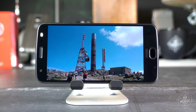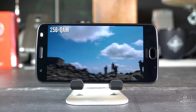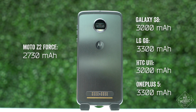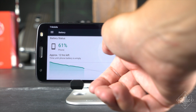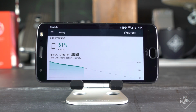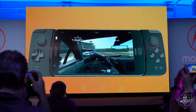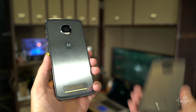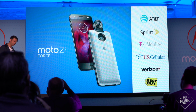It should make the carriers happy though, since the 835's modem supports a few network-friendly features the cheaper ones do not. I was more concerned with the decision to go with a battery smaller than every other flagship Android of 2017, and after a week of testing, I'm sorry to report that that concern was justified. While most of the competition can see me through a 14 to 16-hour day, the Z2 Force is an 8 to 10-hour phone for me, and I'm doubtful that any amount of optimization can overcome this combination of a flagship spec set and a small battery. If you buy this phone and spend any length of time away from a charger, you basically need the $80 Turbo Power battery pack to go with it. Great for the carrier that sells it to you, though.